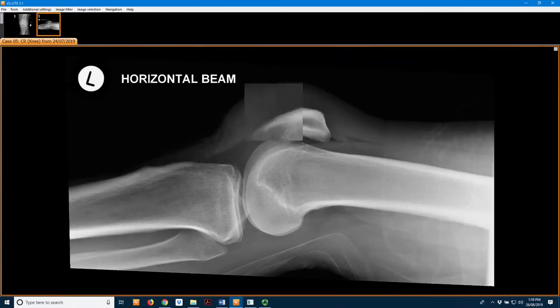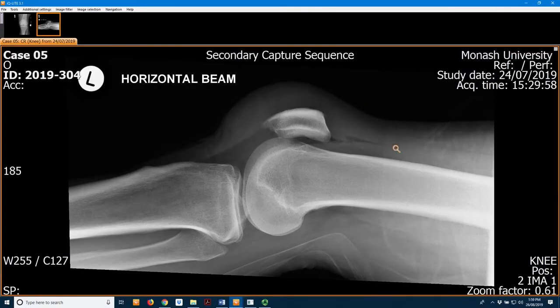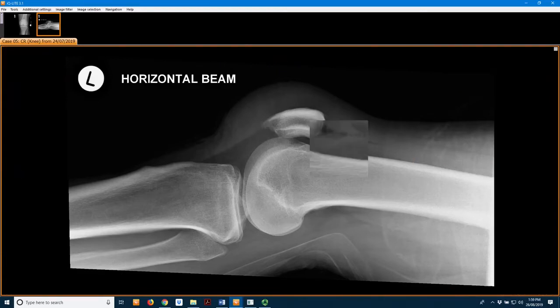We can see there is an effusion just in front of the patella, so there's thickening and increase in the pre-patellar soft tissue. And also, if we look very carefully, we can see that in the suprapatellar bursa, there is an air fluid level, and that is gas that's formed. And this also stretches further up in the soft tissue, where there's also an air fluid level.